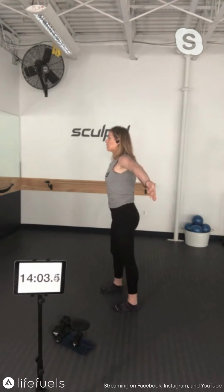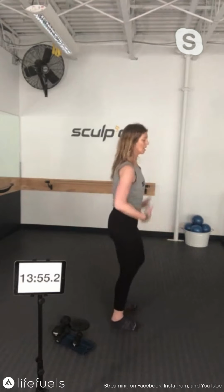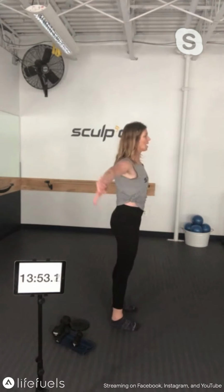I'm not coming that far back, right? But I am very engaged and thinking about engaging those shoulder blades, all right? Keep them up. Again, you can always add one or two pound weights, make this a little bit more challenging. We'll get there soon. So we're just pulsing it back. Again, not an overextension, right? Neutral pelvis, abs engaged, pulsing it back. Thumbs are down.